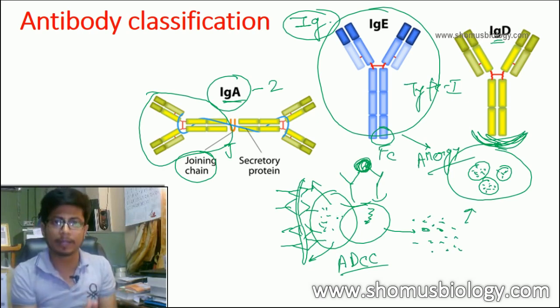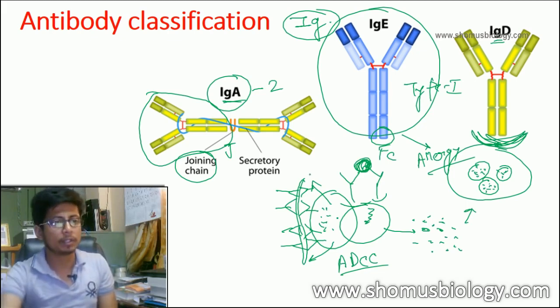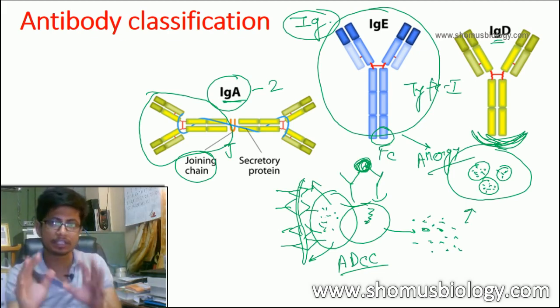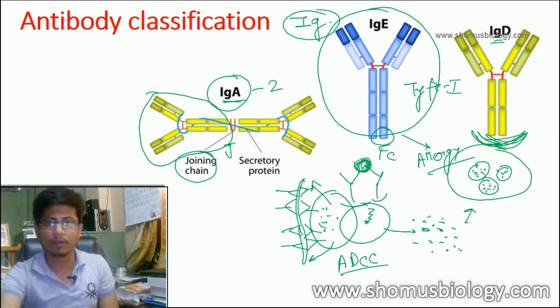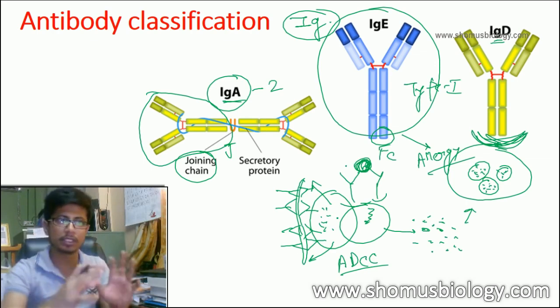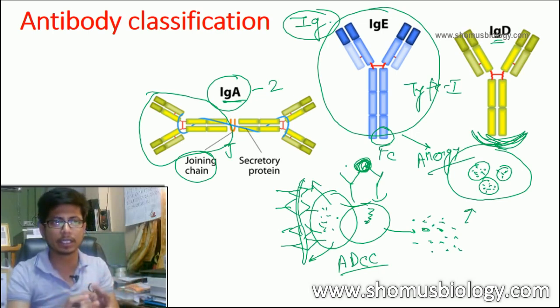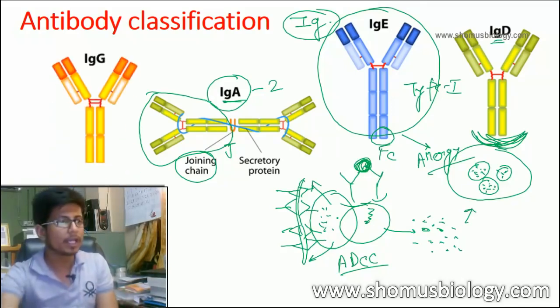Eosinophil is a type of white blood cell in our body. Eosinophils can interact with this Fc region and start releasing chemical factors that can kill the worm. So they are involved in this process, though it's not exactly established, because this whole process is still under investigation. We have immunoglobulin G.